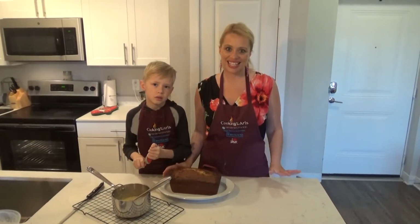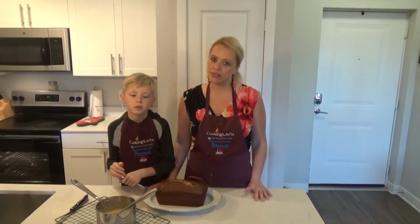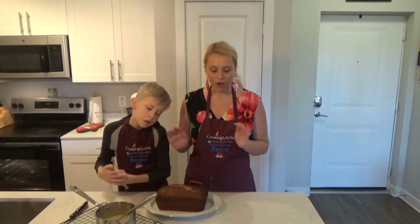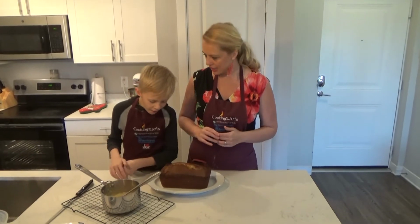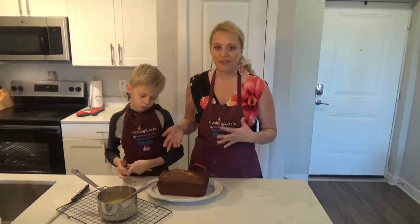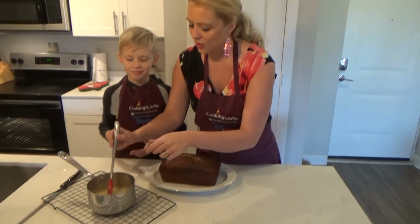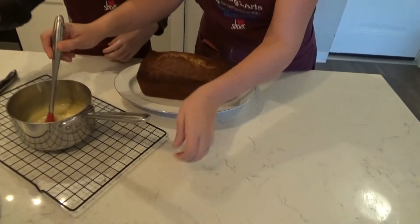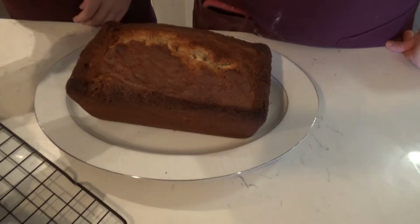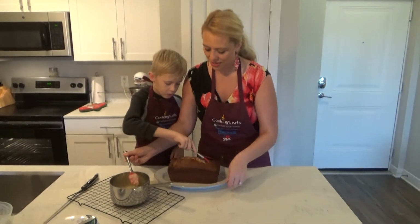All right, everyone. So excited, it's done. It took about 70 minutes at 350. It came out of the pan, as you can see, perfectly because Carson did an excellent job with flouring and greasing the pan. And now we have to put that delicious glaze on. Carson's gonna help me. So we're gonna just move this right over here. Take a look at it. It's perfect. And now we're gonna glaze it. You glaze that side, I glaze this side. How's that sound?